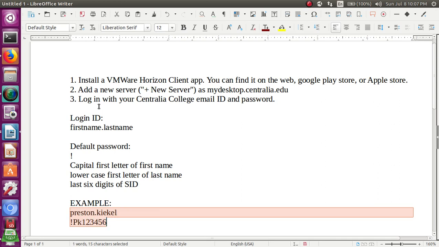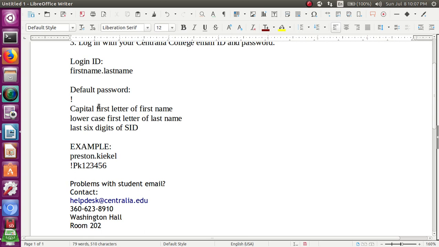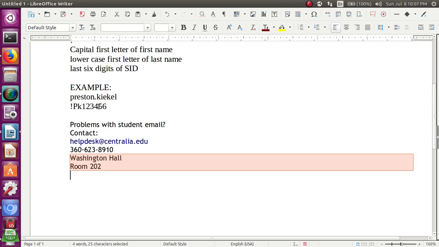You will of course use your own. If you changed your password and forgot what it was, or if you don't know, or if you have any trouble, you can contact IT through helpdesk@centralia.edu or by calling 360-623-8910 or by going to Washington Hall, room 202.